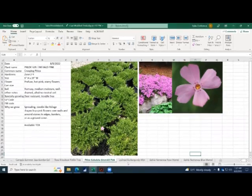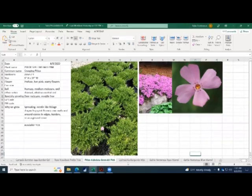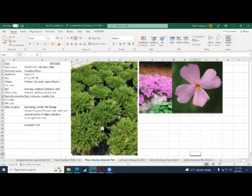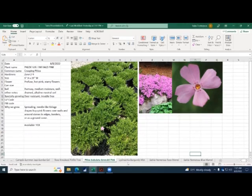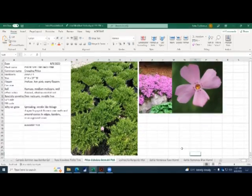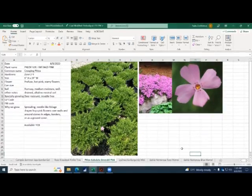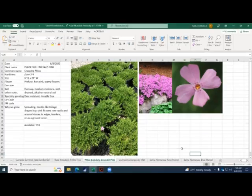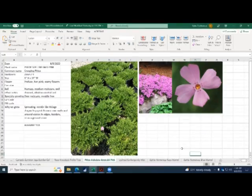So if you're thinking ahead to, dare I say it, fall or winter, this is a good time to start getting these into your customers' heads so they can get them in the ground and they'll come back nice and strong next year. We do have about 918, maybe a little less than that, out there. This is the newer crop of these. We also still have some Emerald Blues out there that are really nice, but the Emerald Pinks are nice and canfull, and they're nice and tight still. So this is a great time to get these out. Next picture, please.